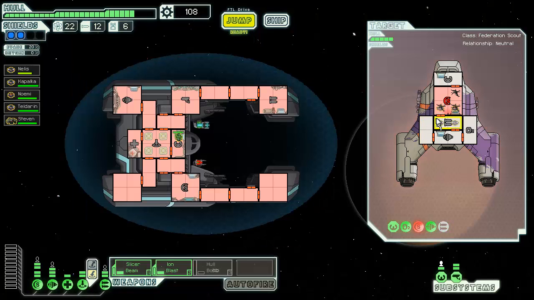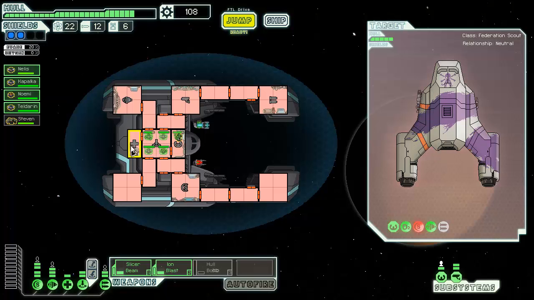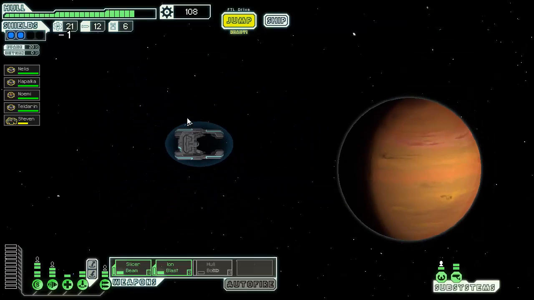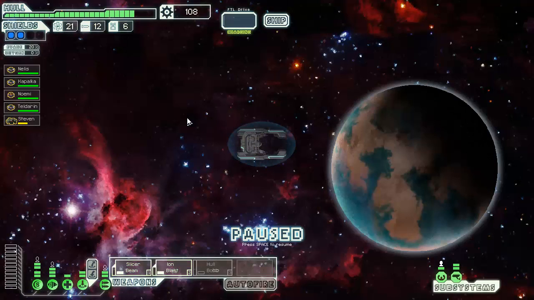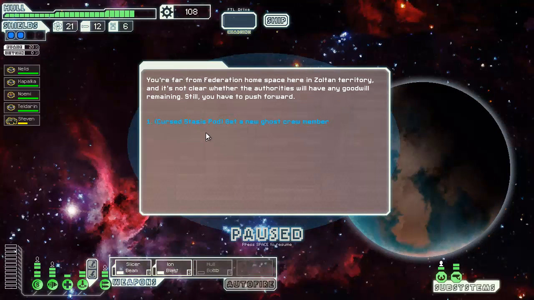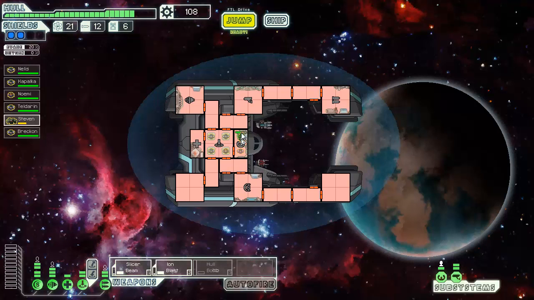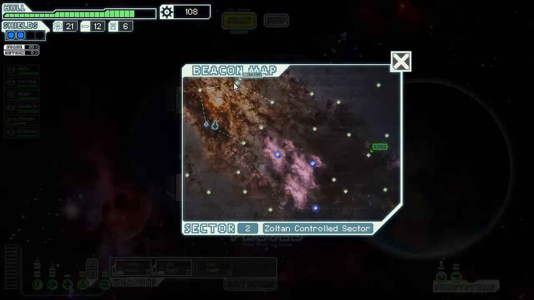Steven, why on earth would you decide to go on a ghost ship? I do not know, but at least I can use you to jump to the next sector, which is Zoltan controlled. Get a new ghost crew member. Now we have a pilot, a fixed pilot, that is.